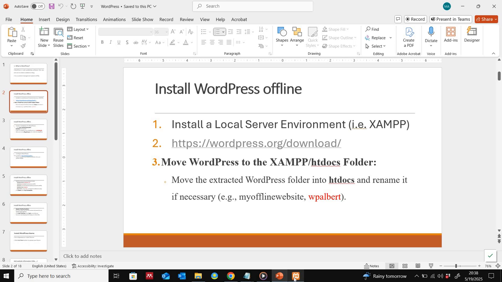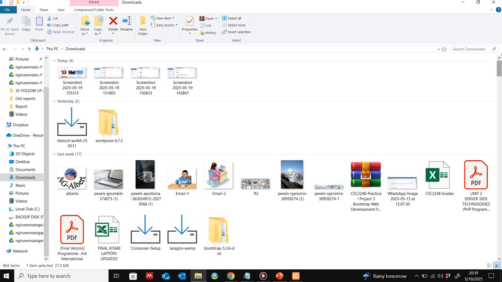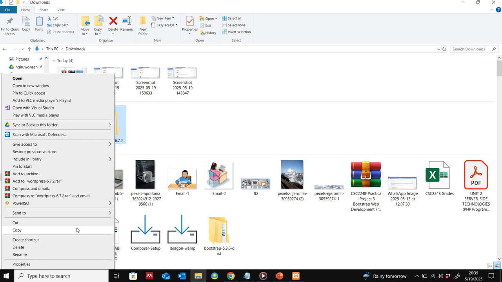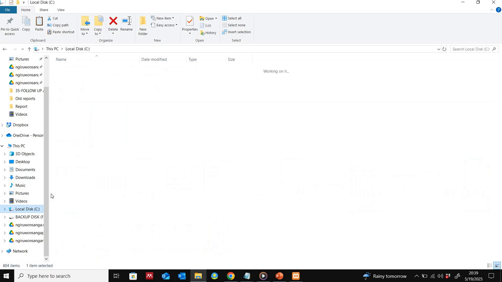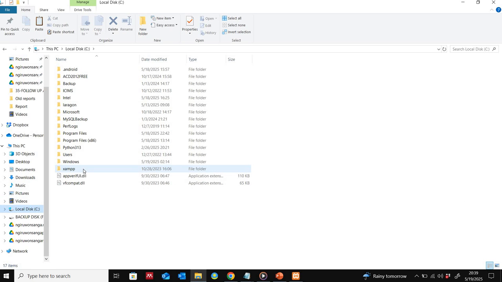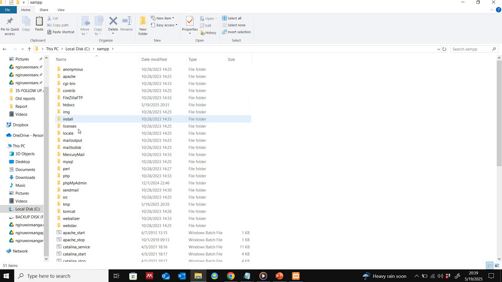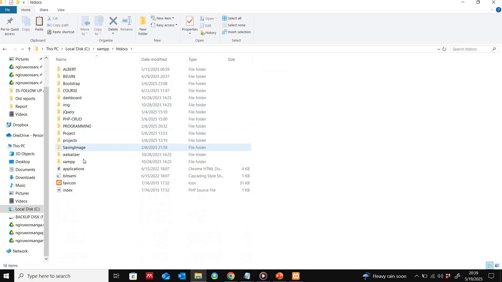So as XAMPP is opening, we can be moving WordPress to the XAMPP /htdocs folder. So I copy this folder, I move it to local disk C, XAMPP, then htdocs here, htdocs, right click, paste.